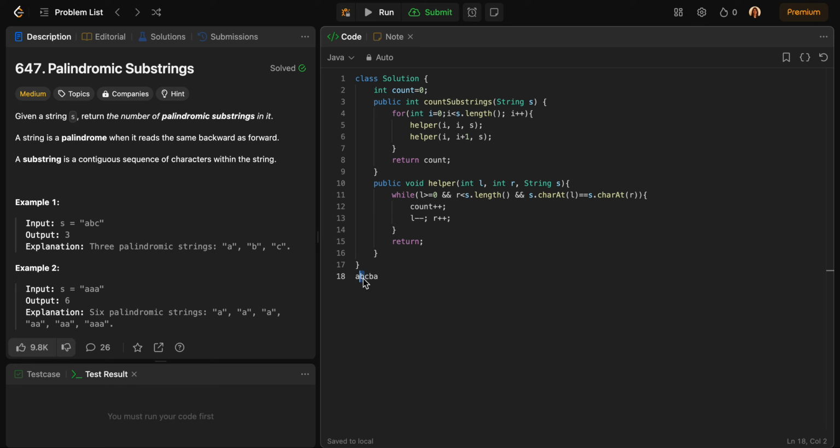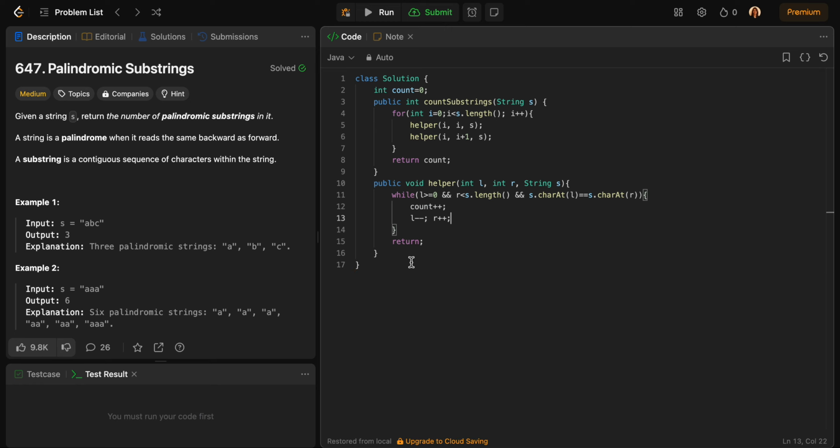We will decrease our left so that it goes to this, and we will increase our R so that it goes to here. And then in this while loop we will again check whether these two values are in bound. Yes. And are these values equal or not? If they say yes, they are equal, then again we have encountered one more palindrome, and we will do count plus plus, and again we will do the same thing. We will decrease our left pointer and increase our right pointer, and then we will check whether both the left pointer and right pointer are in bound and are equal. If they are, that means we have encountered one more palindrome, and we will do count plus plus, and so on. So that's the approach we will be going with.